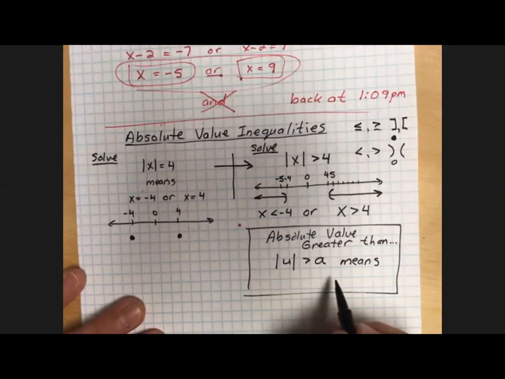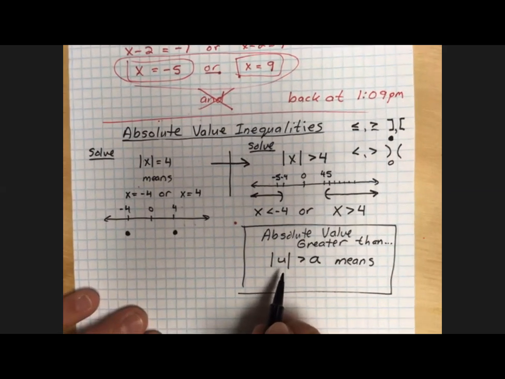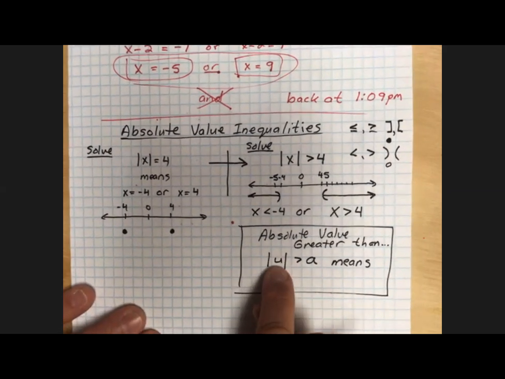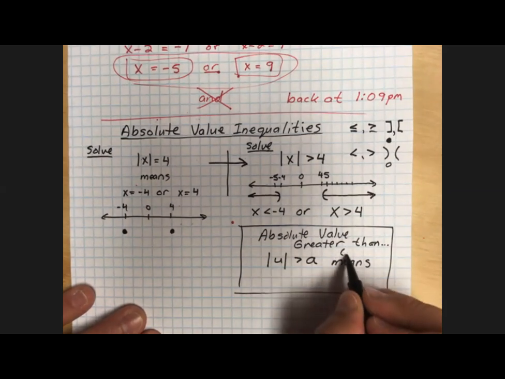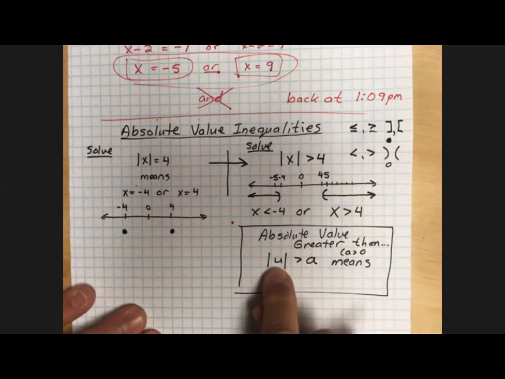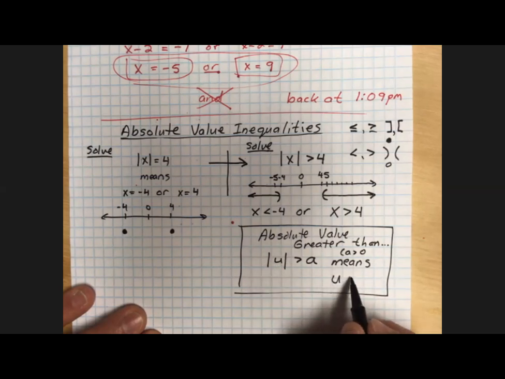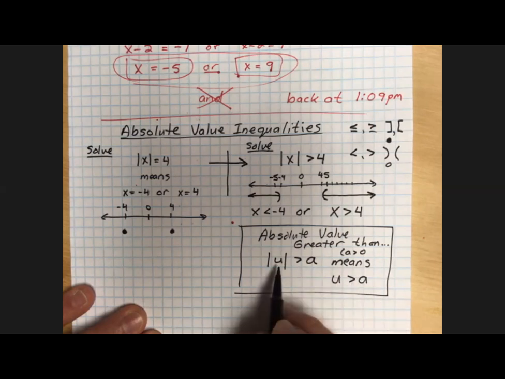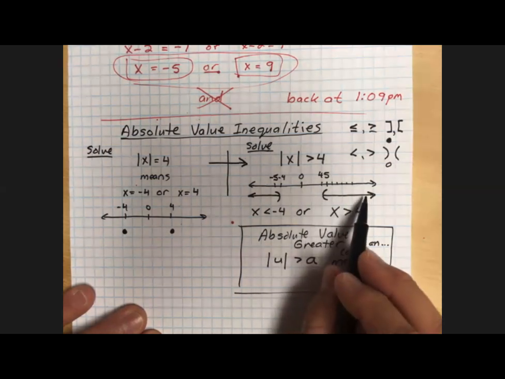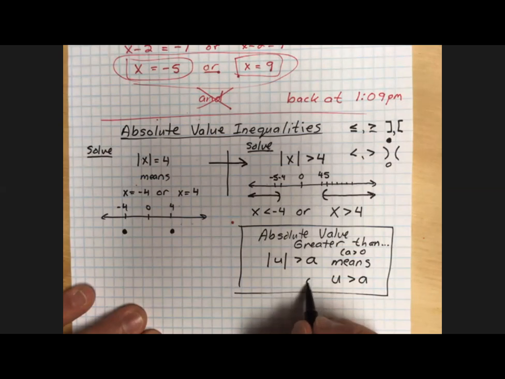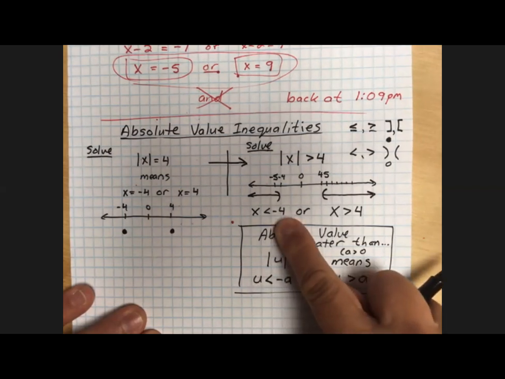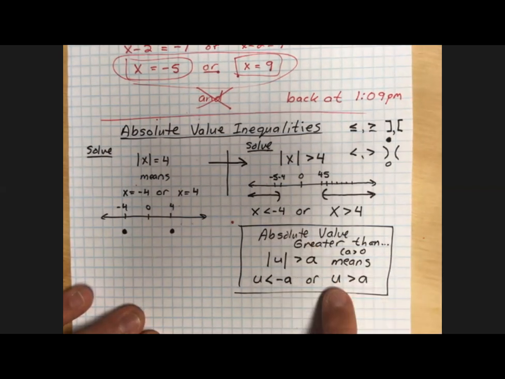That means either, let's say it logically in English. If I told you the absolute value of u is bigger than a, where a is a positive number, that means either that thing inside there is already bigger than a by itself, like the numbers 5, 6, 7, 8, 9, 10. Or what's the other side? It is less than the opposite of a. And that's what I wrote there. Either it's way bigger or it's way on the other side smaller.